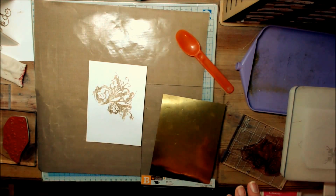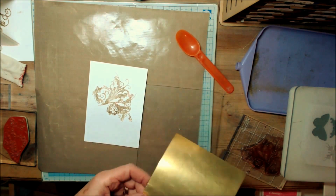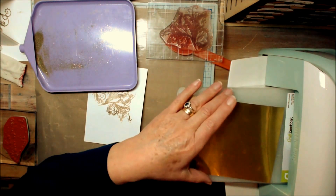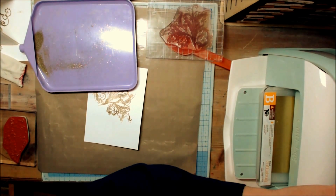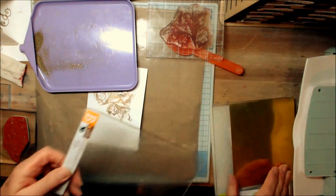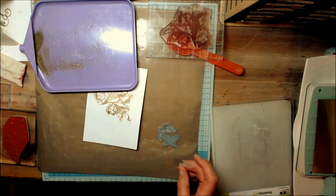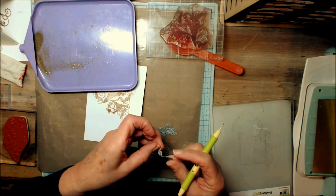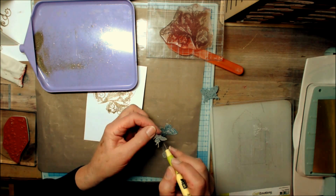So we're going to pop the butterflies onto the vellum. I'm going to put the shim on top. And then I'm going to cut them out. Hopefully the shim will be sufficient to get right through. I'll come back the other way, I think. Here we are. And that has done the job. There we are. Just pop out the little filigree bits.